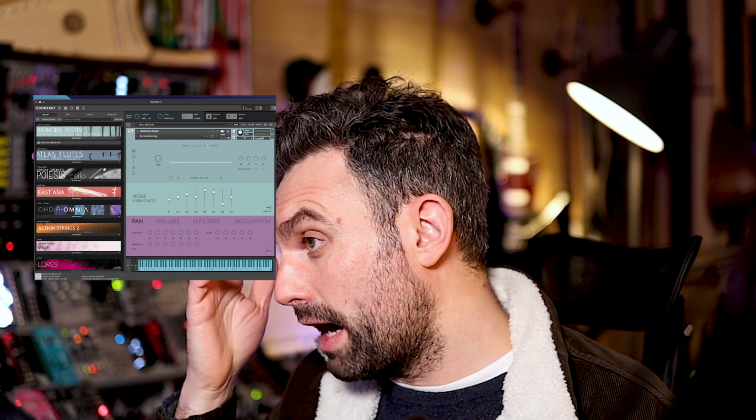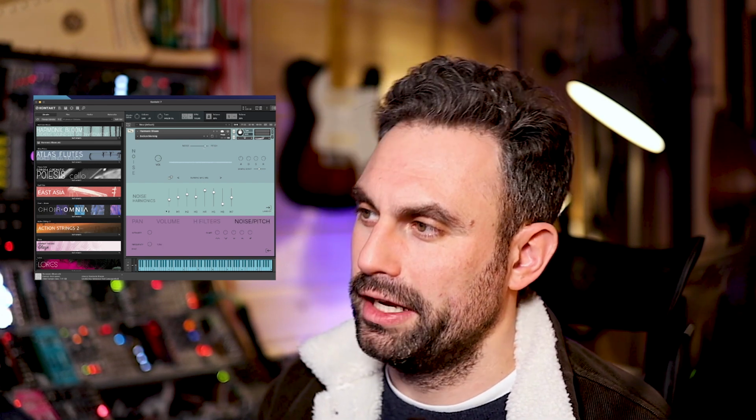Last but not least, a big part of the fun with Harmonic Bloom is using the plethora of LFOs to modulate all the noise layer parameters. Let's have a look. You access the LFOs by clicking on Noise Mode. The modulation panel appears, and you can modulate pan, volume, harmonics filters, as well as the noise to pitch ratio.